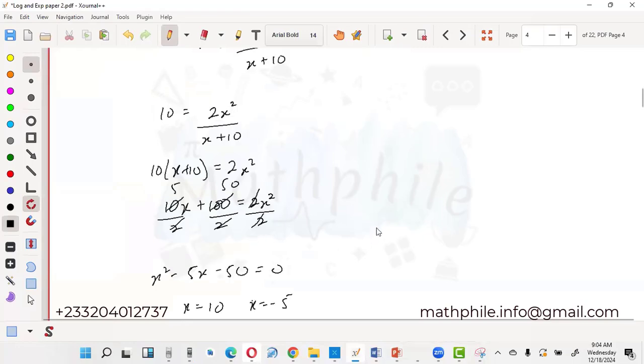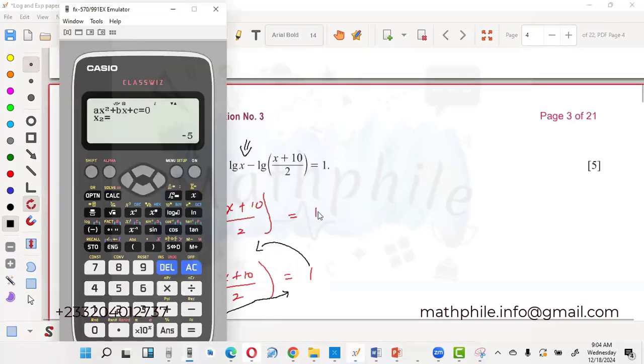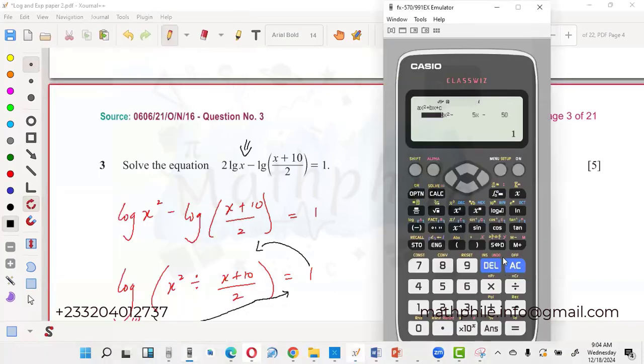Let's see if we can use a calculator for this one. I have a sense that we can get it. So this is what we're going to do. We write the question on the calculator. So 2 log x, base 10. Where's the log to the base 10? I don't want to keep writing base 10, but let me just write the base 10.